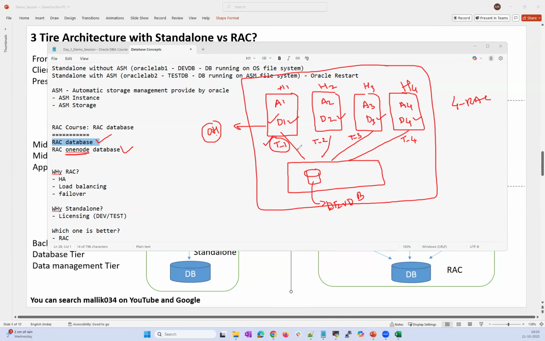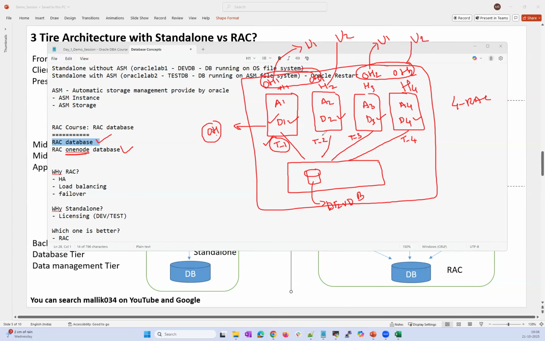And then you can segregate. Let's say I'm going to install Oracle software 1 on node 1 and node 2. Only 2 nodes I'm going to install Oracle software. I can run my UAT database instance 1 here, and I can run my UAT database instance 2 here. A 2 node RAC database, I can do it. At the same time, I can install my Oracle software 2 on only 2 nodes, node 3 and node 4. I can create my UAT database instance 1 and instance 2 there, another 2 node RAC database.